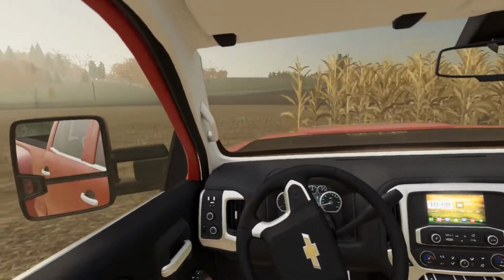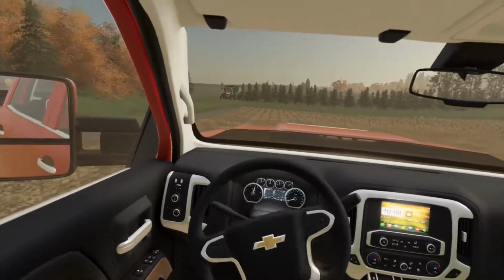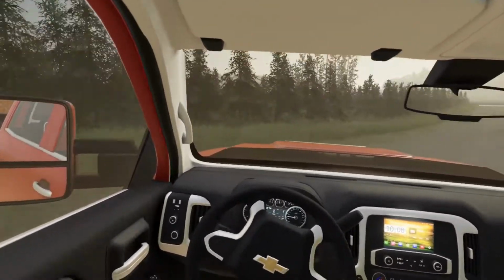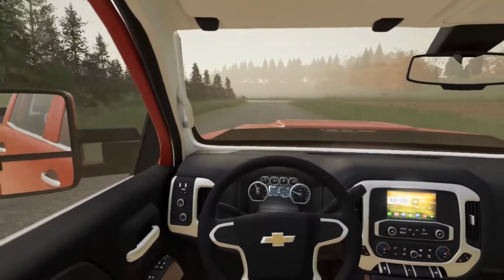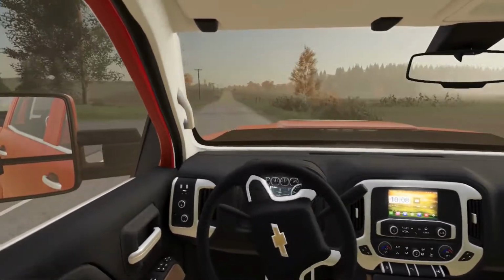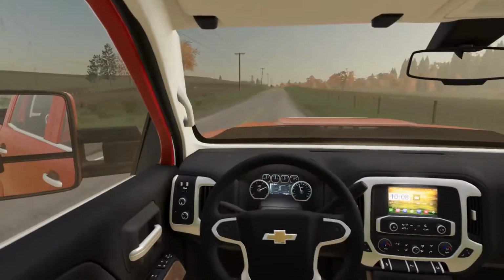So Manning's of Lonoke is going to come out and take a look at the combine here. So that's out of commission, and we're kind of in a crisis because we've been out for a day, and we really need to get going again because it's getting close to where it's going to be a little cold to be doing this. So I'm going to see if Manning's has a combine we can rent, preferably with a 12-row corn head or a 16-row that we can use just as a lease for like a week.